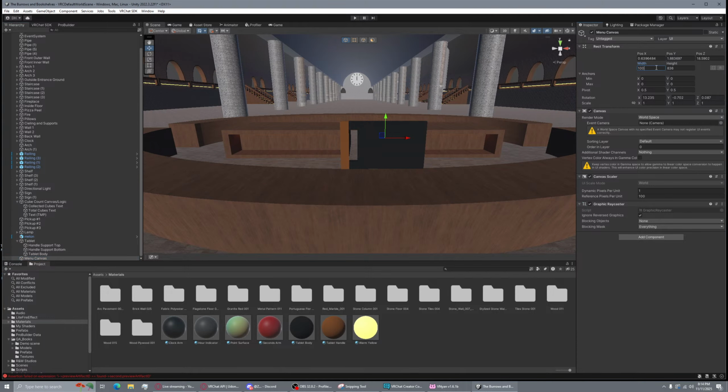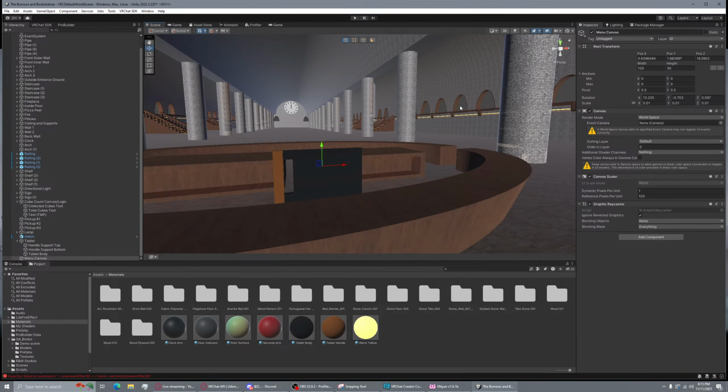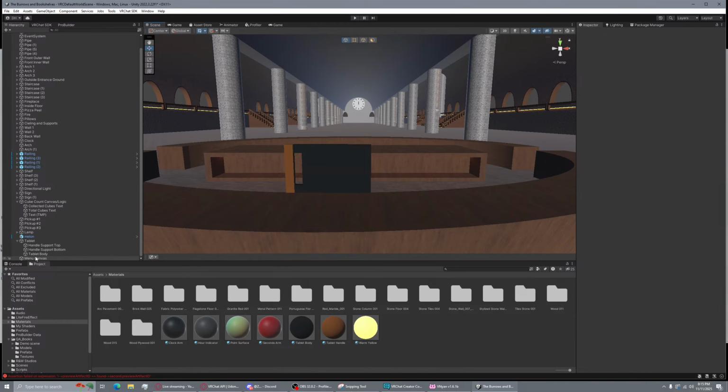I'm going to do 100. I'm going to do 50. And if you don't want to change each thing separately in Unity, there's this little link here. You can click it, and when it's no longer crossed out, if you change one of these scale variables, it will keep the other variables in proportion of that scale. So it brings them all to the same scale, so it doesn't look weird or stretched or anything.